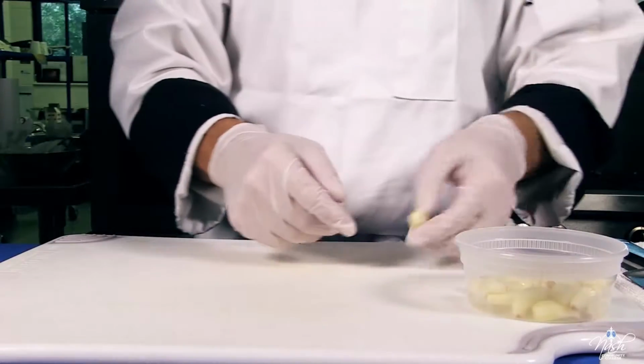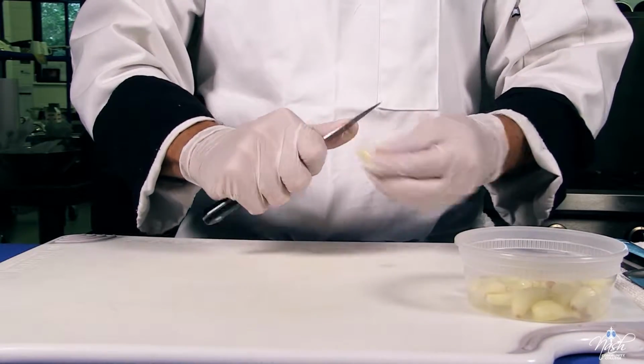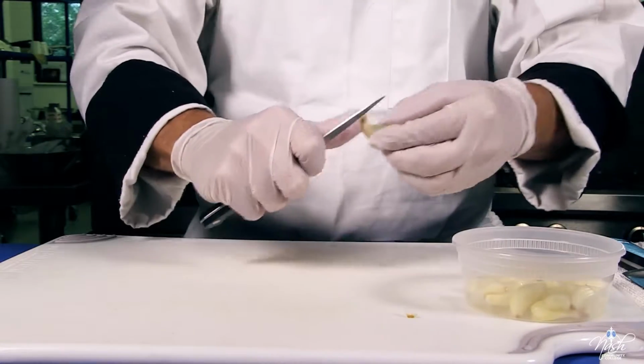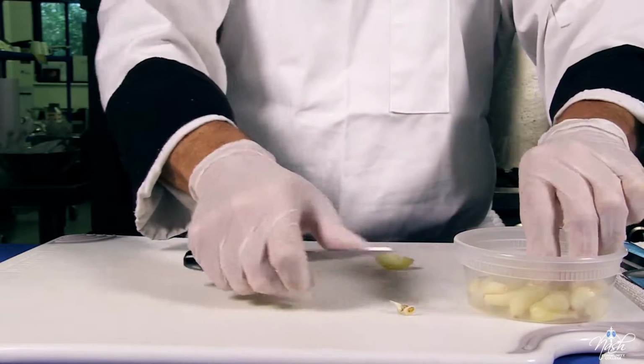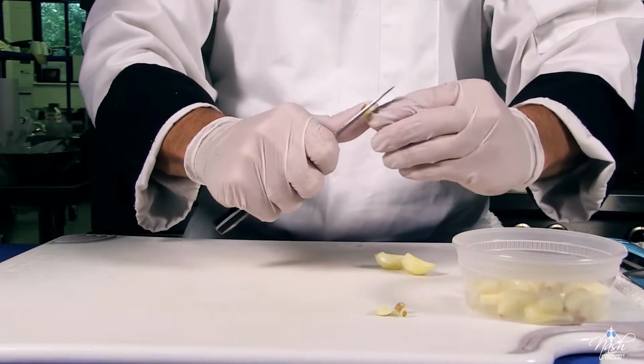I'm going to show you how to make garlic paste. First of all, peel your garlic, and then we want to remove the bottom stem. I do not like when the brown part shows in your garlic paste, so I remove it.